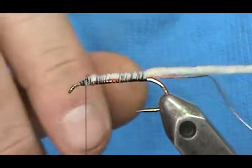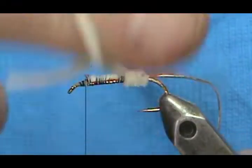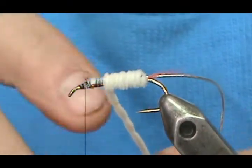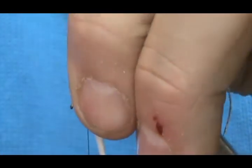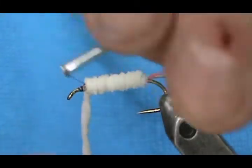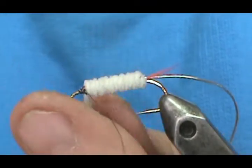I'm going to go ahead and wrap that chenille. This fly was designed basically for lake fishing, and the way you use the wing on this — it's going to be a flat wing and it's going to be a mallard wing, so it's going to kind of make it like a little bit of a spoon shape. It's not going to be stiff like a spoon, but if you want a stiff one you can put head cement on your mallard before you put it on. You fish this fly very slowly.